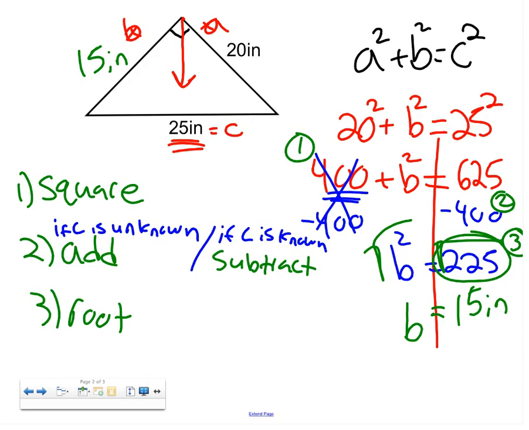Now, one key application of this is in word problems, and this actually comes up in quite a few different situations. Anything that involves a right triangle or that can be approximated by a right triangle can have some impact with the Pythagorean theorem. So let me show you one very typical word problem that comes across here.